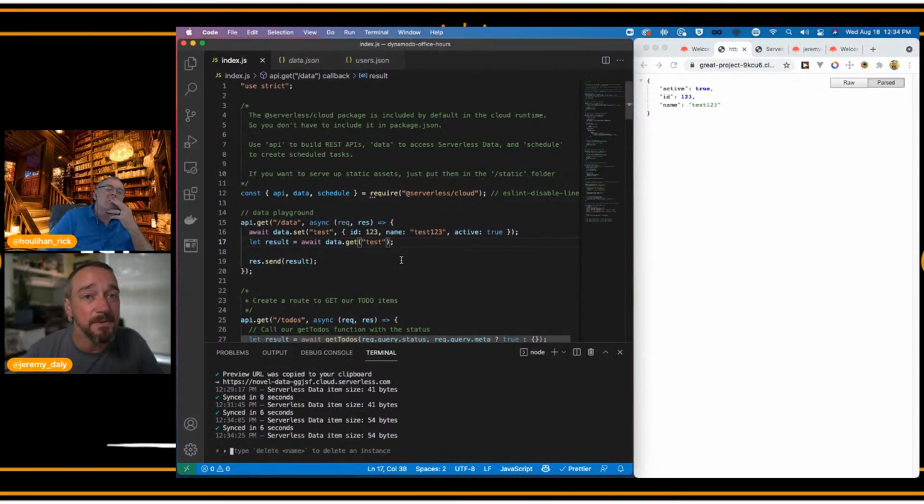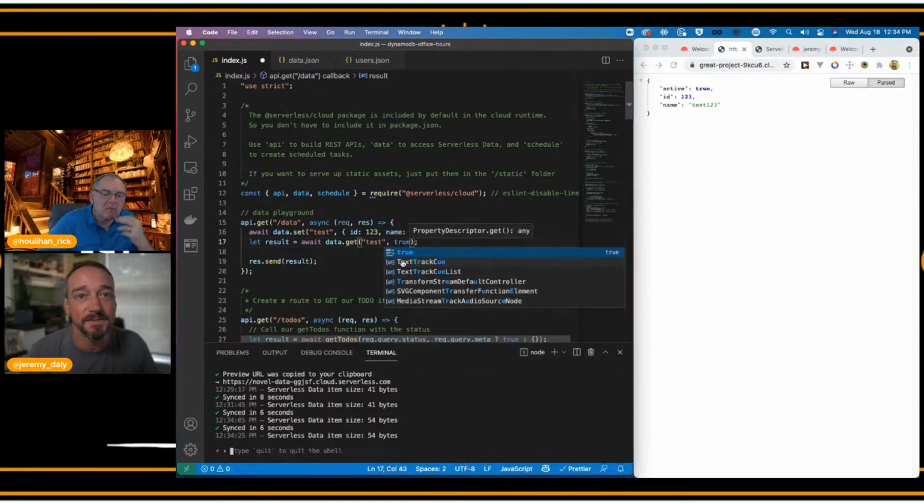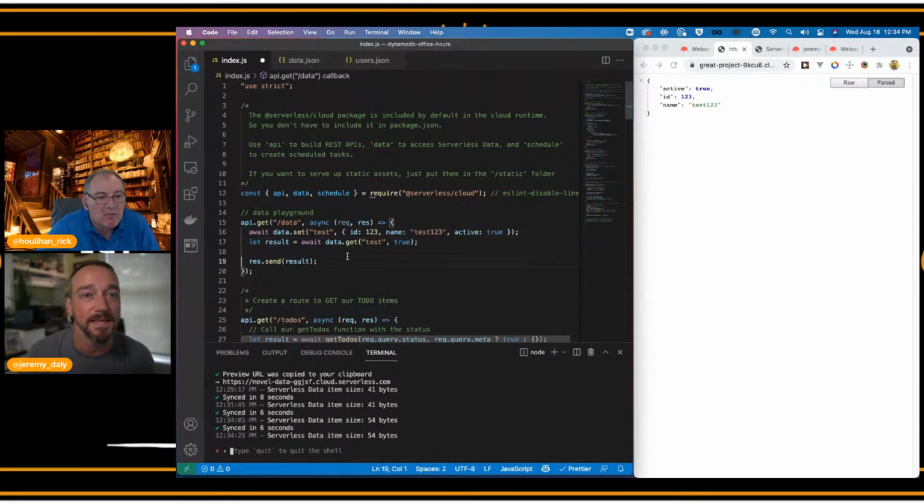So that's very basic. That is the idea of basically saying, hey, I want to just have a simple key value store that I don't need to think about. Now you could do to do 1, to do 2, to do 3, or you could try to find some way. Maybe you could store a list of them in another object, in another key, so that you knew what the other keys you could access were, or you could do a bunch of really bad practices in order to save collections of data.